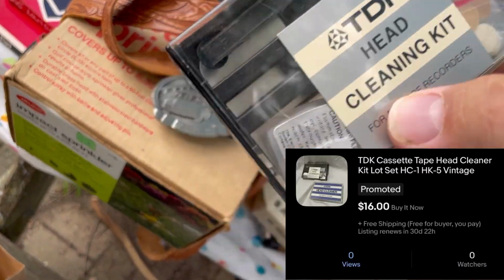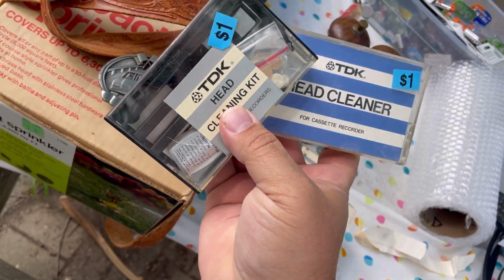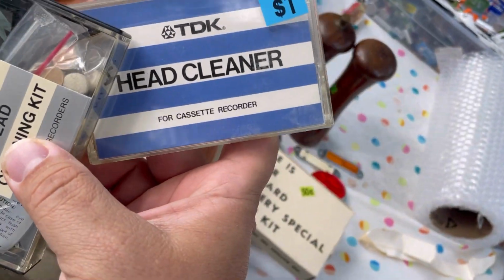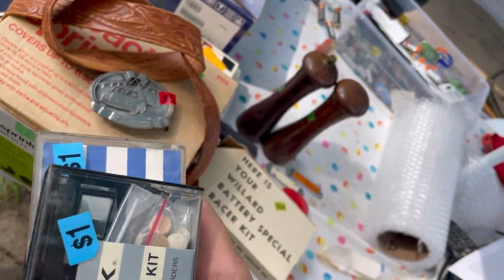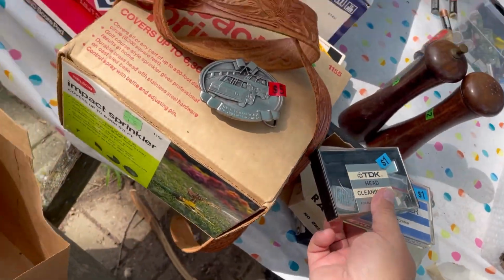We'll see if they've got any fluid in them. They might do okay. I might sell them together. Yeah, maybe I have to sell them together, because this is the head, this is the thing you put in, and this is the unit. So this got $1 into this, and I don't know what it's worth, but I'll put up comps.